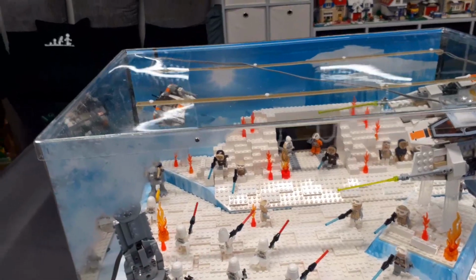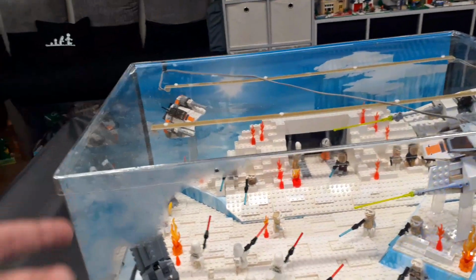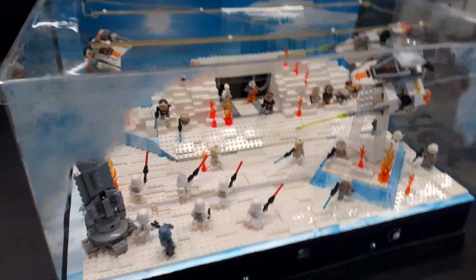Look, you're only going to pay £2 to get into my event. There's going to be more than this to see. There's going to be other displayers. There's going to be everything. But for £2, I don't think you can moan about coming into my event.